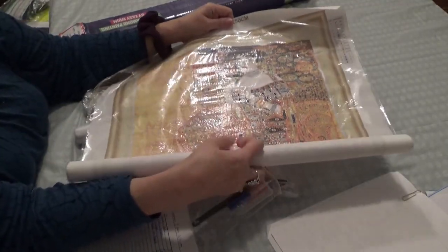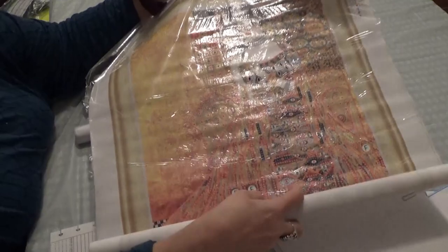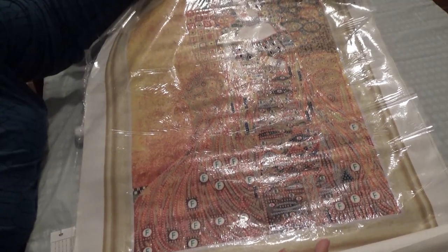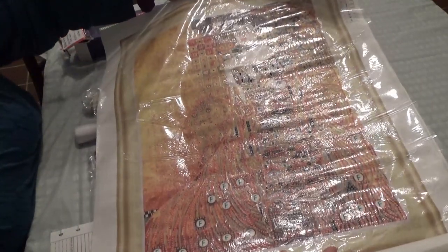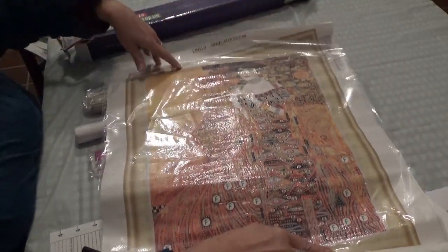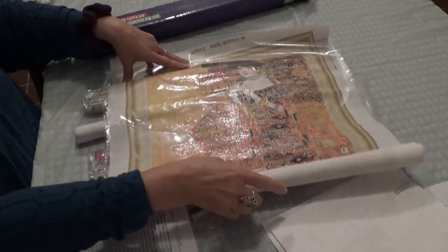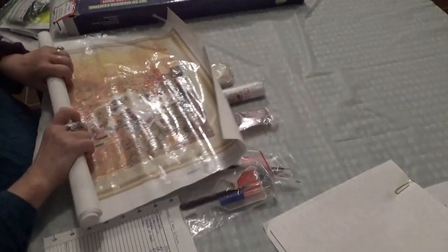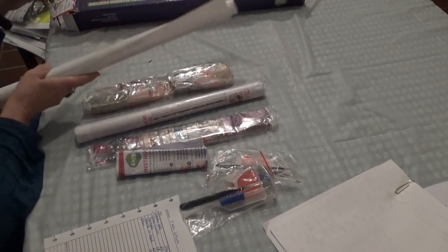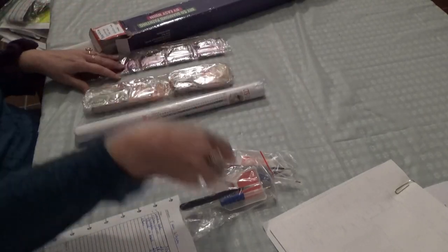This one is a partial. This is what has the abstract, the other drills, the special drills to it. It is a famous painting. Don't ask me right now which one it is. Isn't she beautiful? I'm gonna leave this rolled up to the inside instead of the outside because since it's a partial, the edges of it are not going to stay nice if I don't. What did I call her? Yellow Lady. Okay, that's that one.